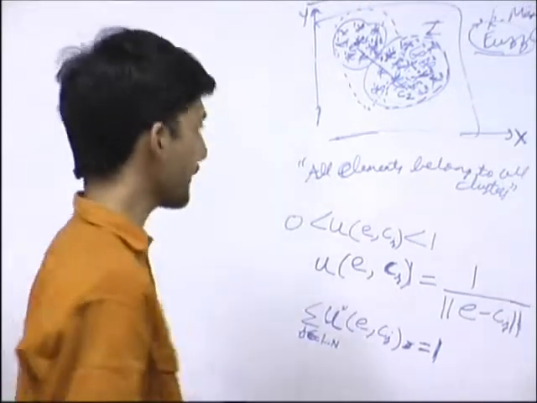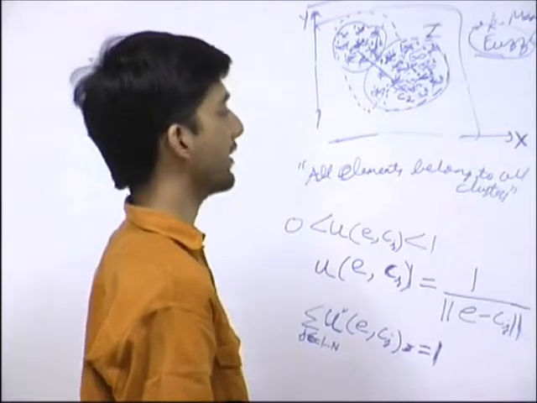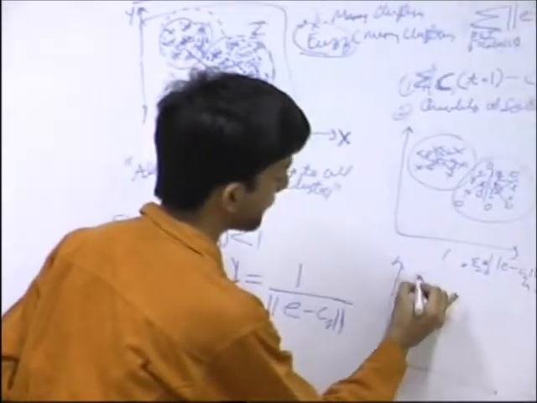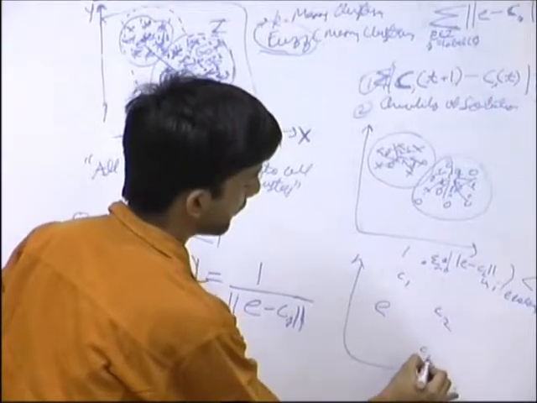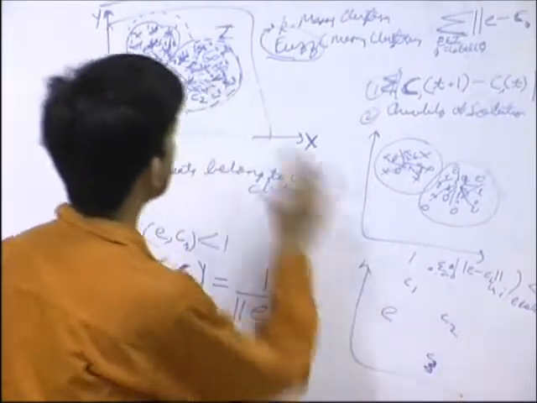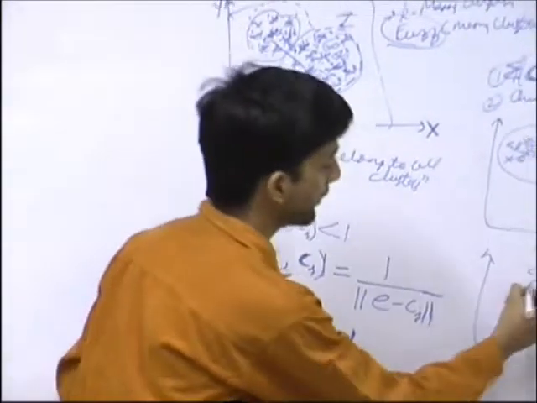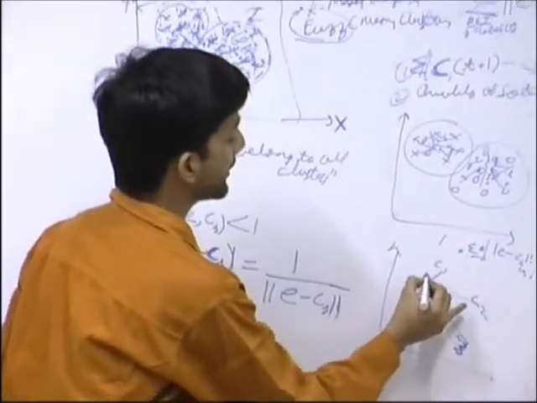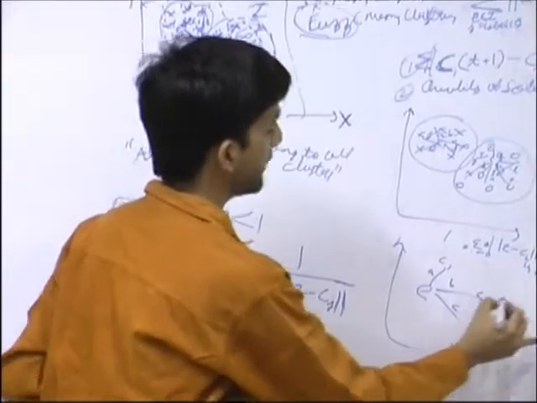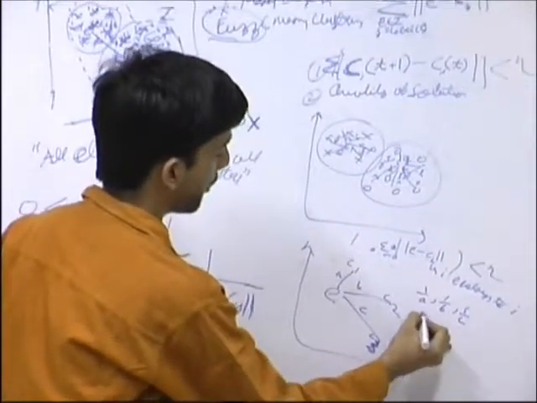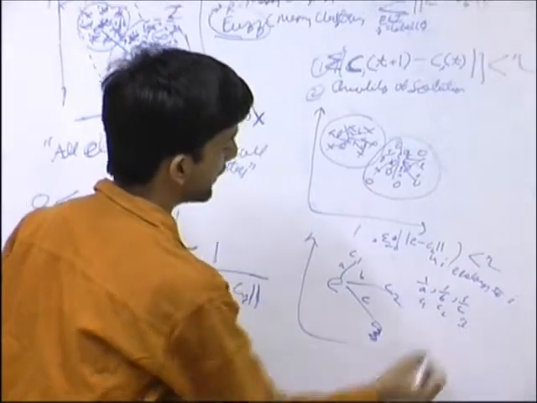n. That means if there are 5 clusters, there is an element E over here. This is the multi-dimensional space. There were 3 cluster centers. Here there were cluster centers, but only 2. I have increased that to 3. If there were 3 cluster centers, these are the distances A, B, C. The membership will be 1 upon A, 1 upon B, 1 upon C for C1, C2 and C3.